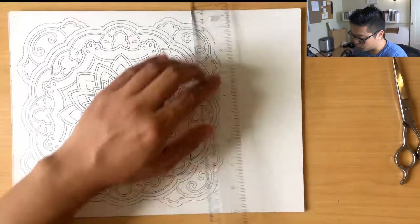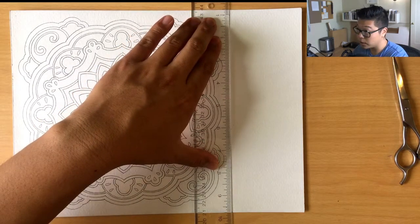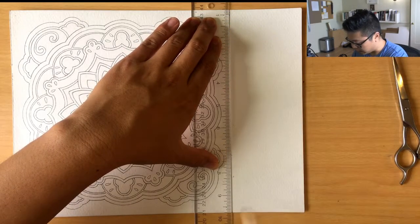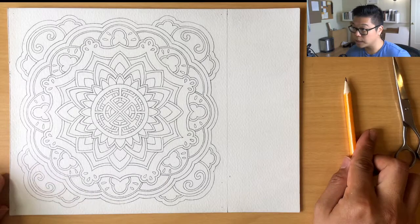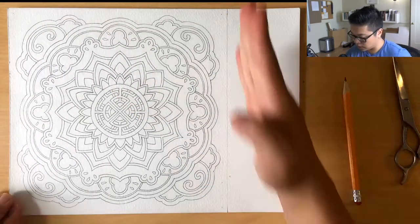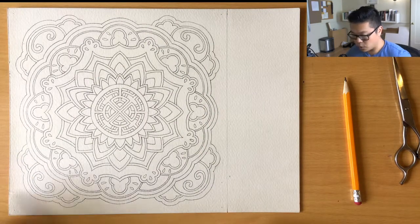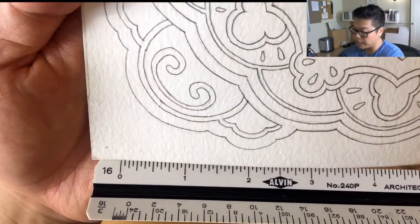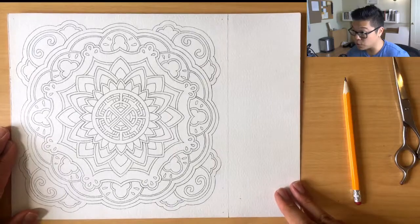Now that you have a mark up top and a mark down at the bottom — both showing the position nine inches away from the left side — you can draw a line between those two points. Lay your ruler so that the edge falls right onto both marks and draw a light line. Visually check: am I seeing a square? Is this line slanted at all? If it is, you probably mismeasured. A common mistake is aligning your ruler by the edge of the ruler instead of the line where it says zero inches.